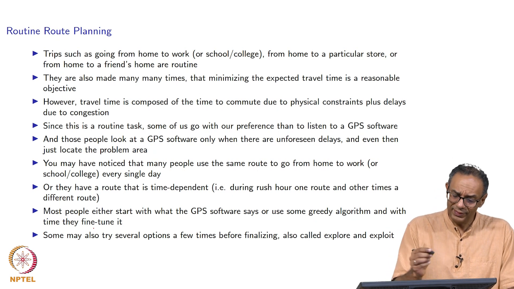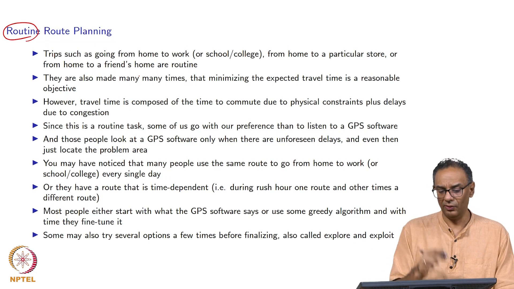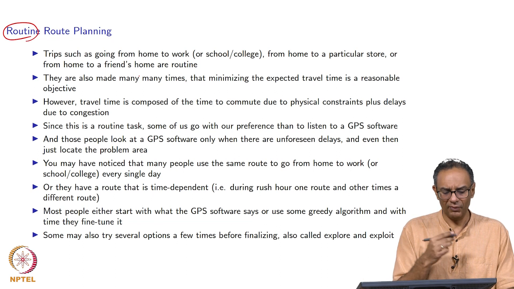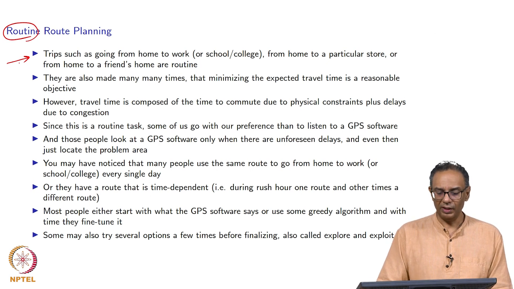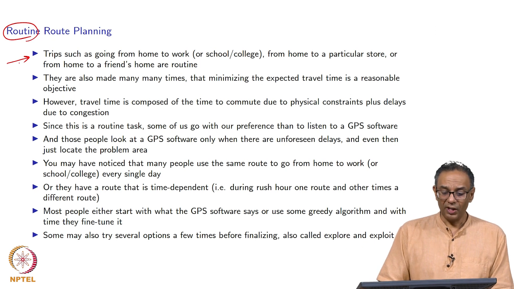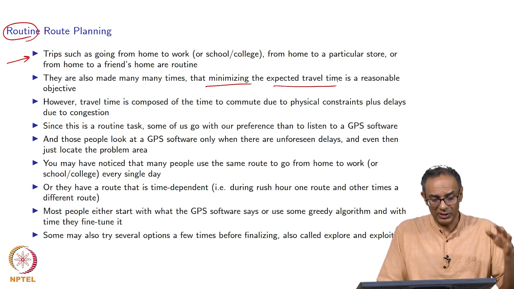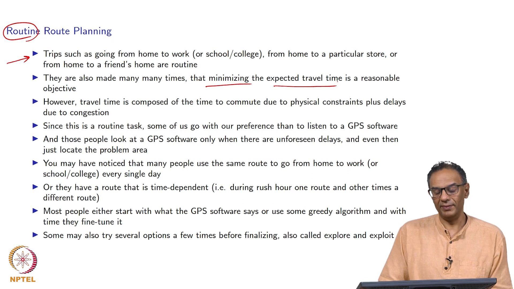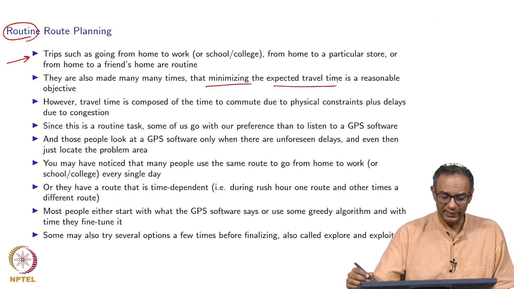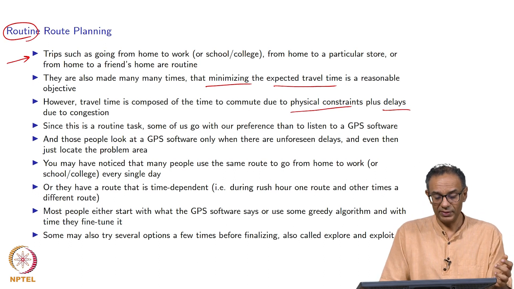One thing to remember is routine routes — things you travel often, like home to work or home to a particular store. What you normally do, since you make this trip over and over again, is find a path that minimizes the expected travel time. That is a very reasonable objective. On average you need to be doing well, and selecting the path that minimizes the average travel time is a good objective. There could be delays and other constraints that require you to consider other objectives, which we will look at later.